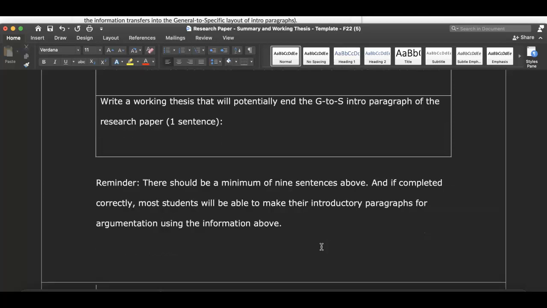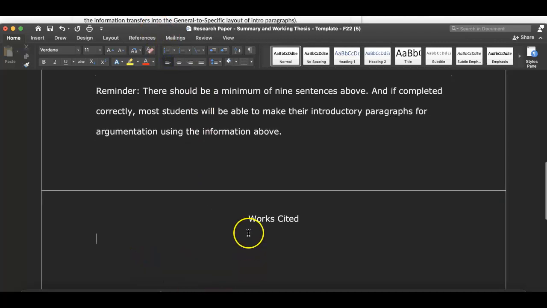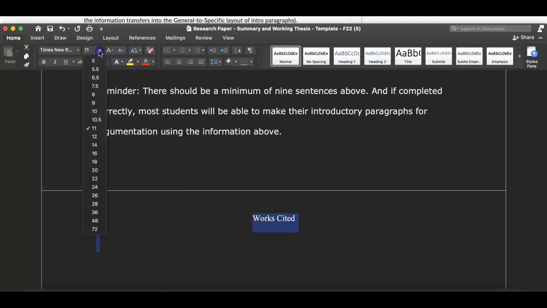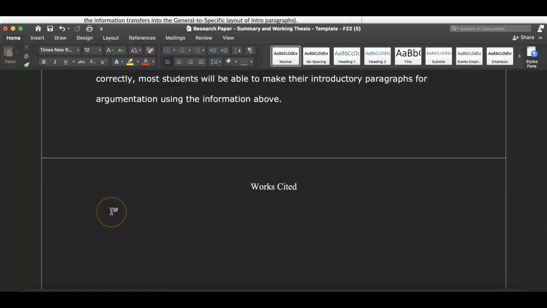Now, for the works cited, if you're adding onto this page, as opposed to doing an additional document, we would do works cited here, go over onto the side here, and then add our entries below. Just change everything down here to Times New Roman, 12-point font, as we'd have our standardization as we go. Remember that entries should be in alphabetical order. You just grab the citations from the database entries that you find. You can copy and paste them in here. Just remember they should be in alphabetical order, and every line after the first in each entry should be a hanging indent in accordance with MLA formatting requirements.